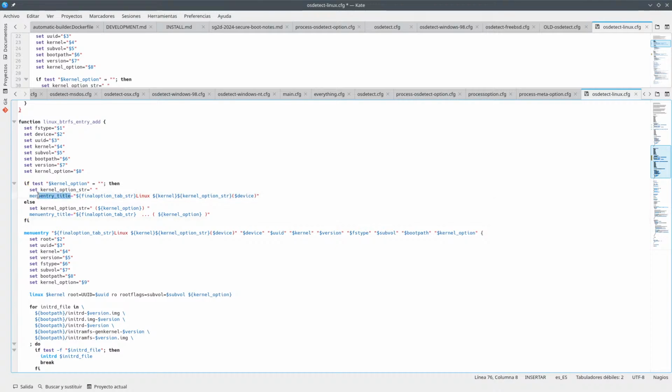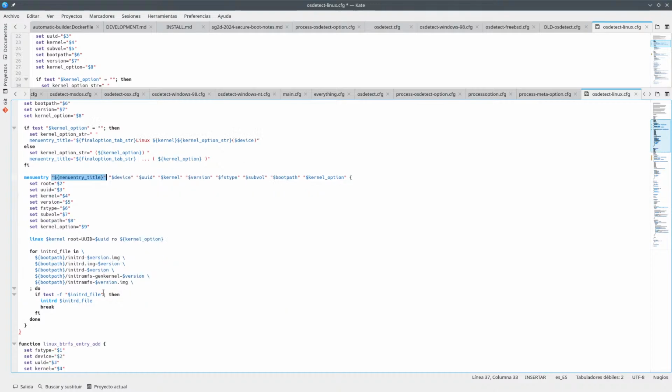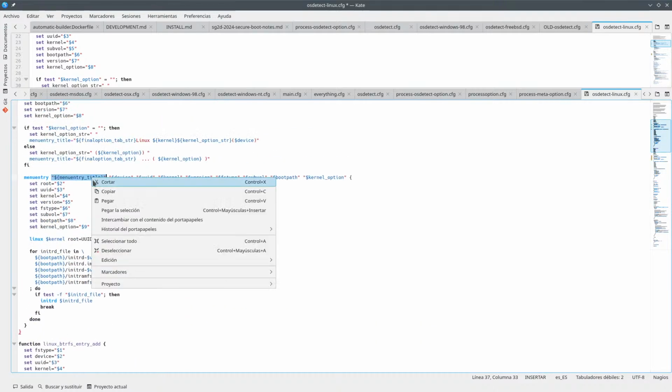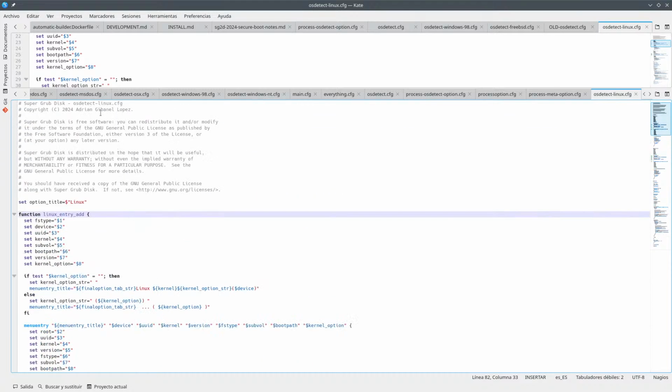So this kernel option and so on, and let's copy this menu entry title here. Okay, so instead of all of this, we have this menu entry title, and that way we can also have btrfs thanks to this.